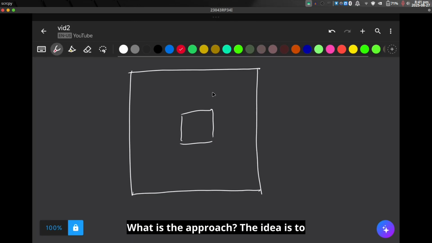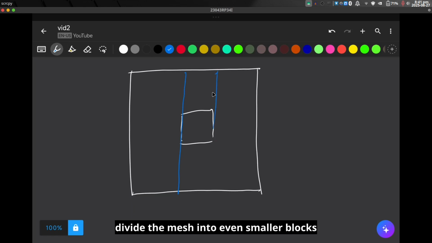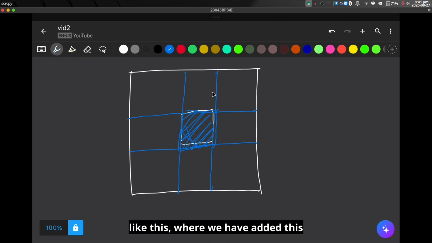The idea is to divide the mesh into even smaller blocks like this, where we have added this obstacle, and now we have split this into smaller blocks, which makes handling the mesh pretty easy.